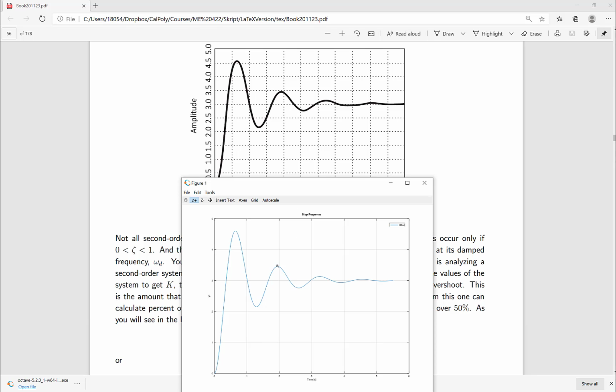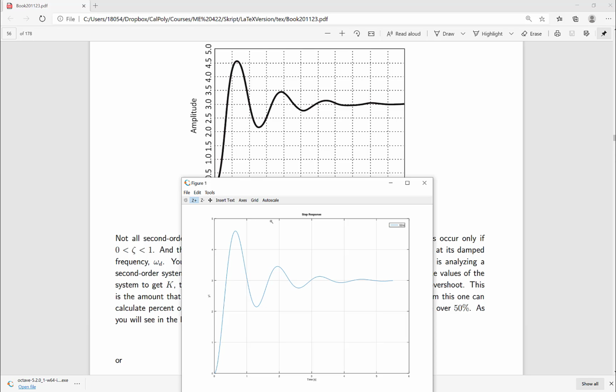So what may have happened here is that the omega n that we put in is a little bit high. Remember, I guessed at the peak time here, and perhaps I guessed a little bit slow, so that we wound up with a slower omega n in our model than we did here.